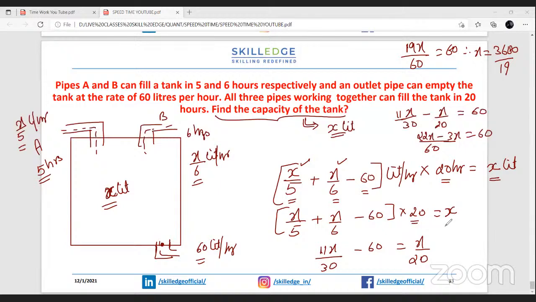So this into 20 is equal to x. So this is 6 plus 5 11x by 30 minus 60 is equal to x by 20. Correct है यहाँ पे भी, 11x by 30 minus next कहाँ था, यहाँ पे था लिखा है ना। तो x by 20 को हमने लेफ्ट में ले लिया था इधर, राइट, है ना। So this is nothing but 60 once again, है ना। So 32 are the 22 minus 3 which is 19. 19x minus 60 is equal to 60 once again, क्योंकि उतना ही बचा है वहां पे। So x is gonna be 3600 by 19. Final answer, guys. Okay.